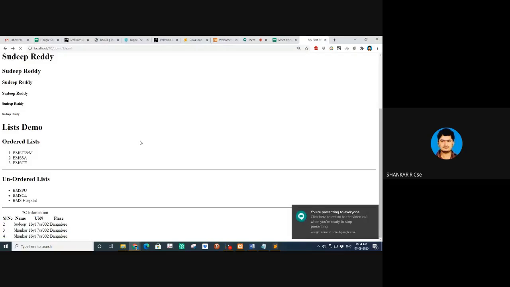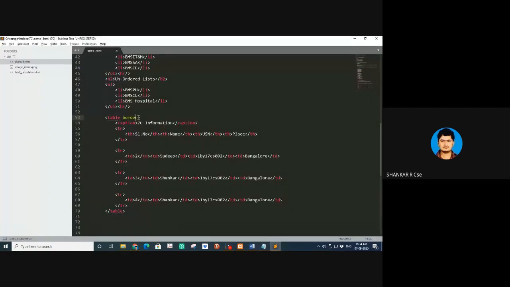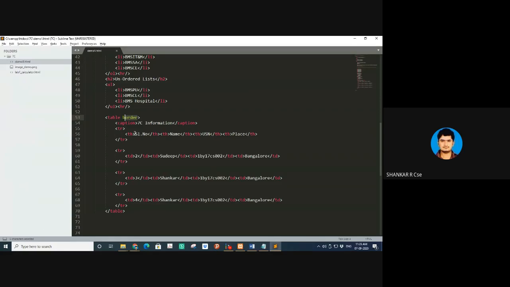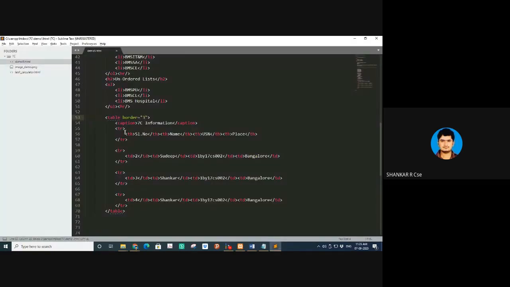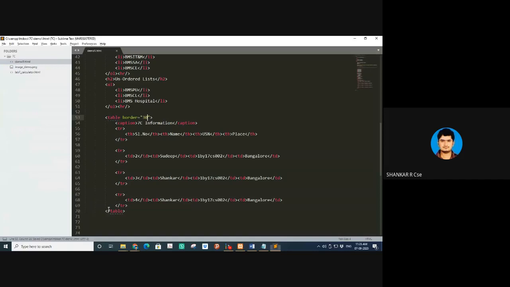Come here. Now you say, yeah. The moment you write this table border, you get this border. Or if you want your own style, see, by default it is solid. If you want the dashed border and all that, you can do it in styles. One more piece of information: here itself, you can write border is equal to, let us say, 3. And see here, the thickness, you can write 30. Yeah, this is how it goes. So thickness and all, you can change here itself. But the dashed border, solid border, all that, you can change via style.